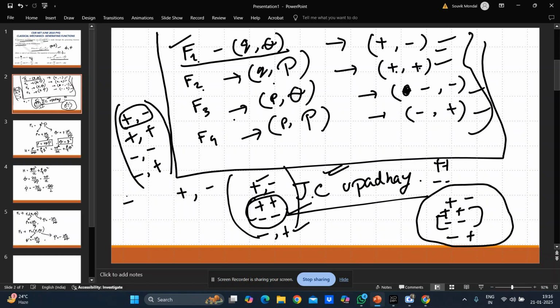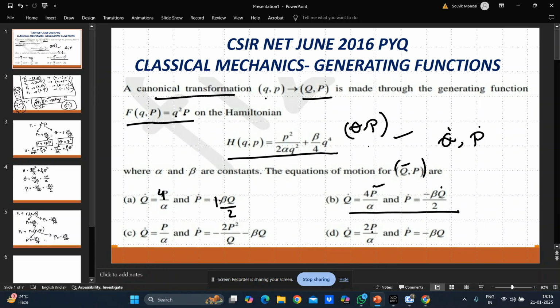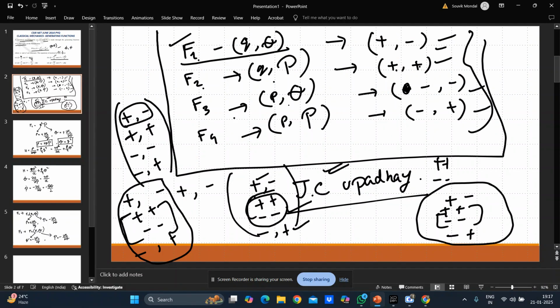As I told, if you can remember the first one, the last one is just opposite to it. Plus minus, minus plus, and the middle two are easy to remember, they are plus plus and minus minus. This is the way you can remember it. There is nothing hard about this problem, the problem is actually easy. The hard thing is to remember the sign convention. If you remember the sign convention, these problems are like bread and butter for you. You can crack it in 2 minutes, free marks. So this is the motive to choose this problem, to make you familiar with the sign convention of all the generating functions. So that's it for today, and thank you.